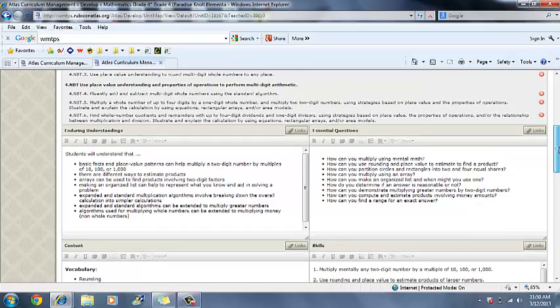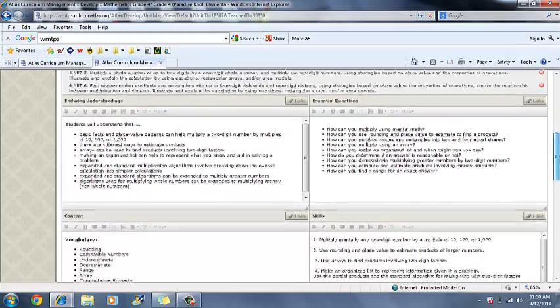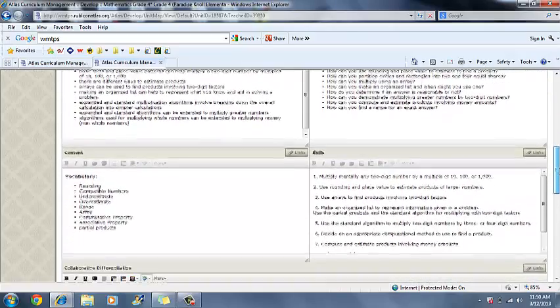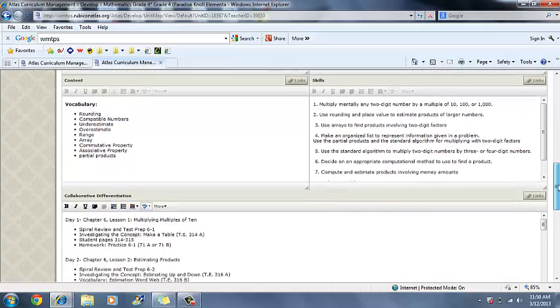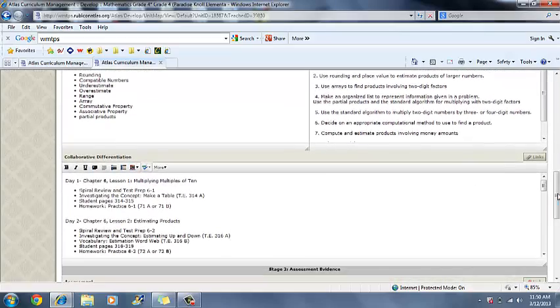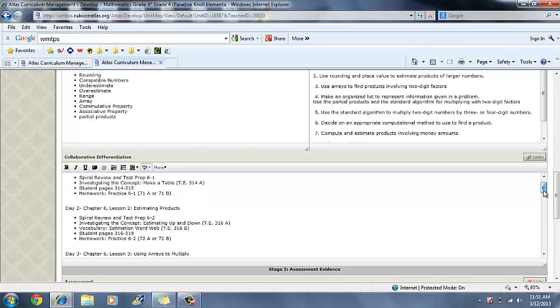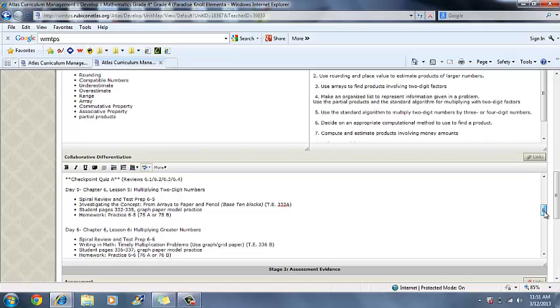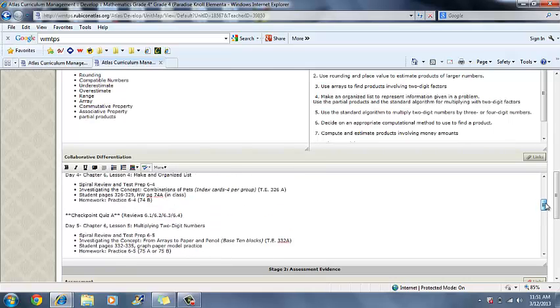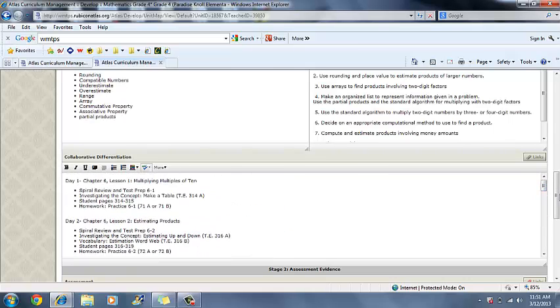No. I've looked at other individuals' lessons, other colleagues, and what they're doing in enduring understanding and skills and content is a little bit different, but for the most part, most of it is the same. The one thing that we've tried to do is come up with a way of putting our day-to-day lessons in here, which I think is a must, and definitely helpful for the upcoming years.